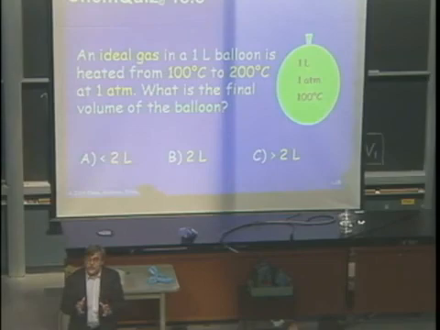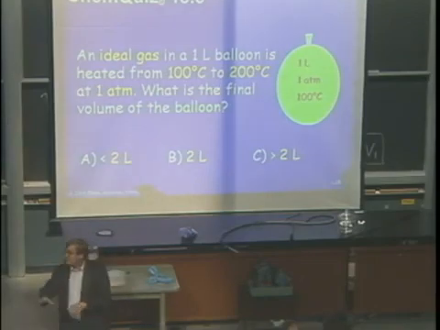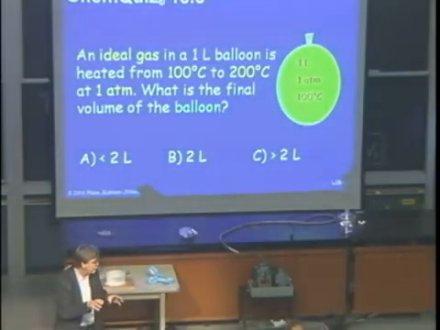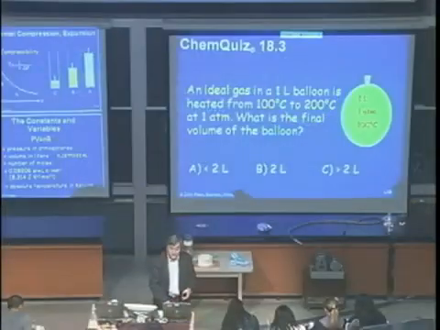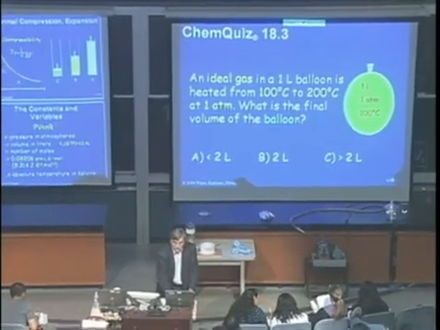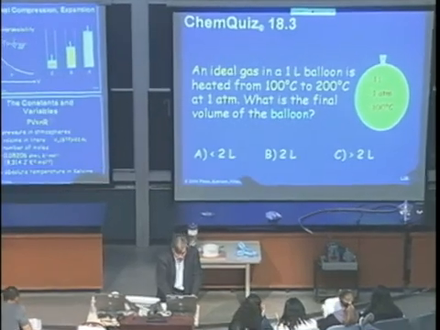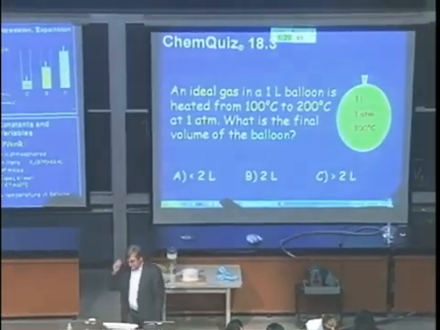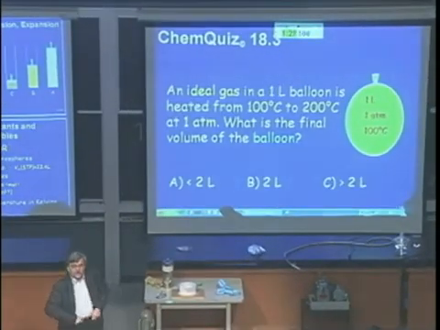So we have a balloon that has 1 liter, and we have it here. It's 1 atmosphere, it doesn't change. The same gas. We heat it from 100 degrees to 200 degrees Celsius. And I said already 1 atmosphere here. What's the volume of the balloon at the new temperature? All right, why don't you think about it and give me your answer?